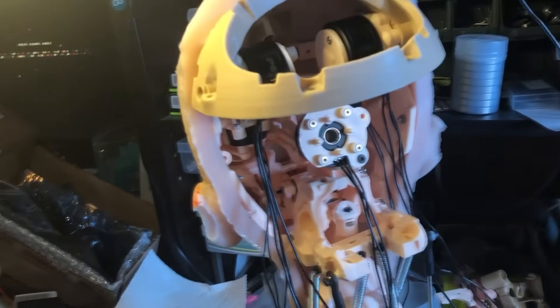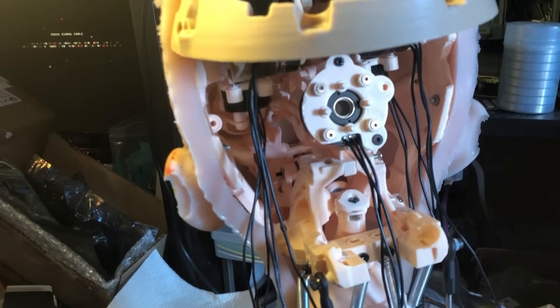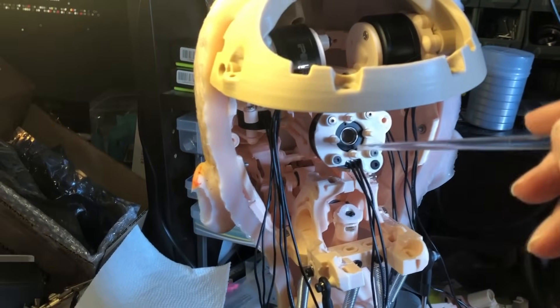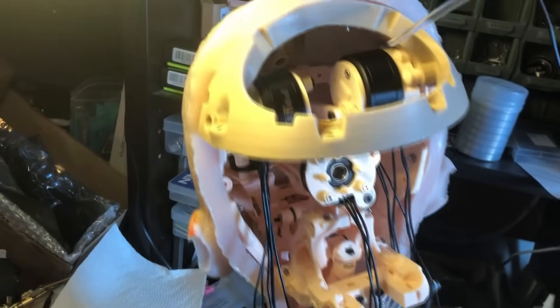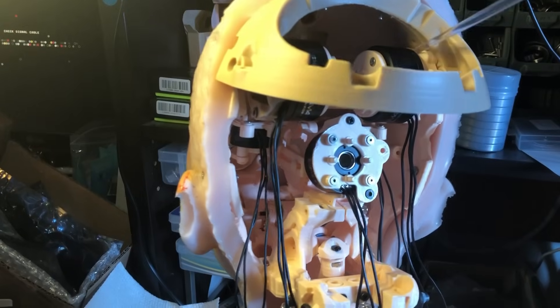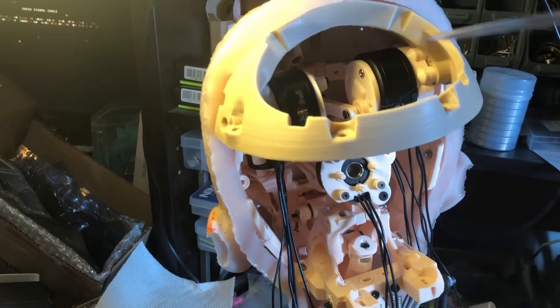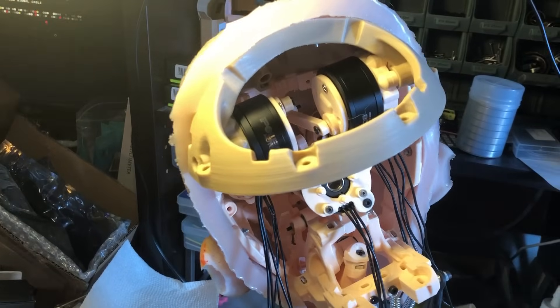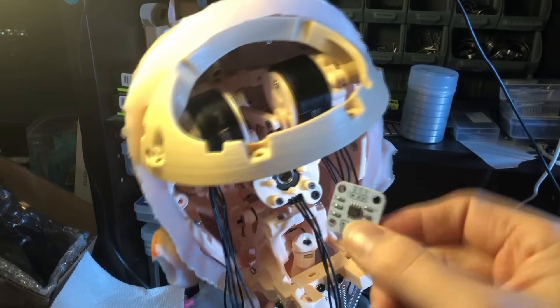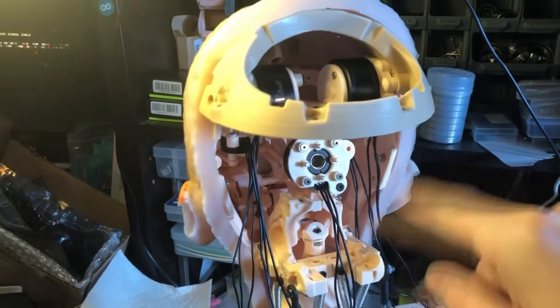Around the back here, I finally got all the motors in there — two for the eyelids, two for the x-axis, and this one here does the y-axis of the eyes. I was waiting about 50 days for this thing to arrive in the mail. This one came just last week. Unfortunately I'm still waiting on some magnetic sensors so that I can actually turn these on and control them, because right now I can make them spin but I can't do any kind of position control. I do have one of these sensors lying around that I could test with, and I've got to wait for the rest of them to arrive before I can hook everything else up.